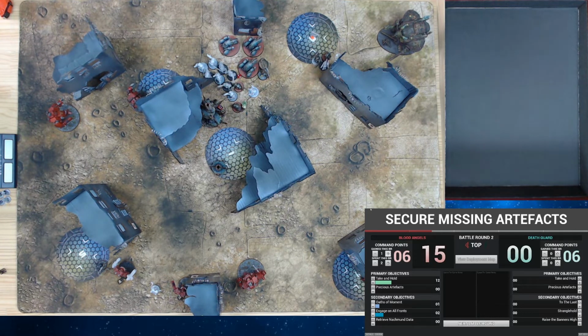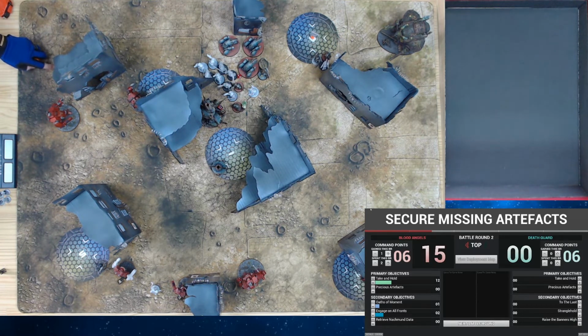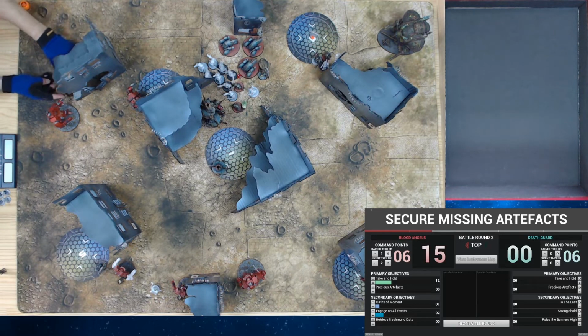Oh, sorry. At the end of my movement phase, they score Nachmut in this squadron here. Of course they do. That is the smart thing to do. I would have moved them also. Infantry. Only infantry. Yes. Okay. I moved them a little bit more to the edge. Imagine if vehicles could get it.